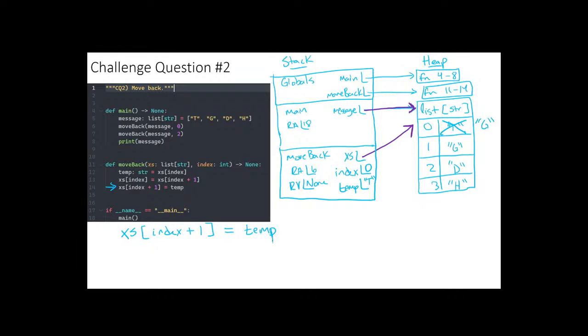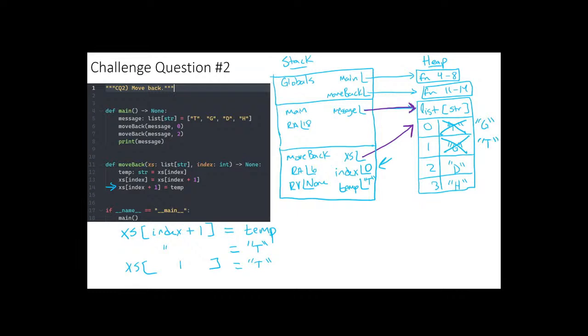All right. Typically, when you see an assignment statement like this, you really want to focus on the right-hand side first. So the right-hand side is temp, which is the string t. Right? And let's focus on the left-hand side now. On the left-hand side, x's of index plus 1. Well, index is currently 0, right? So 0 plus 1 is going to evaluate to 1, is assigned the string t. And here's where we're saying, okay, we want to update this x's list at index 1 to be t. Currently, index 1 is the string g, so we're replacing it with the string t at index 1.